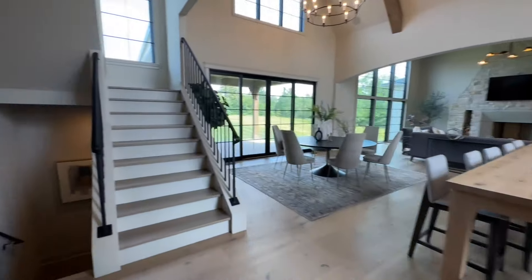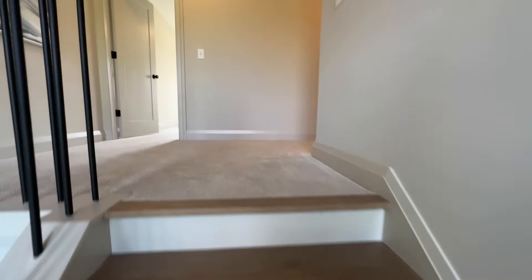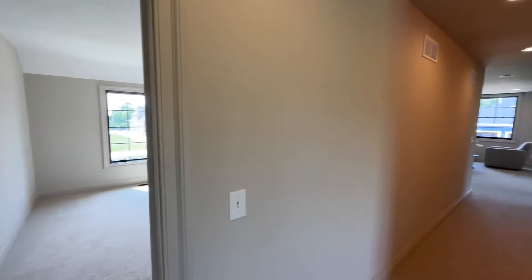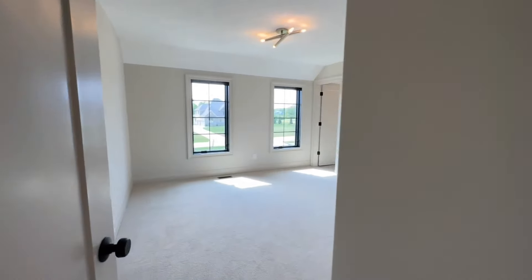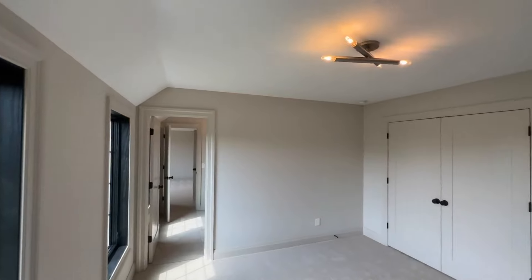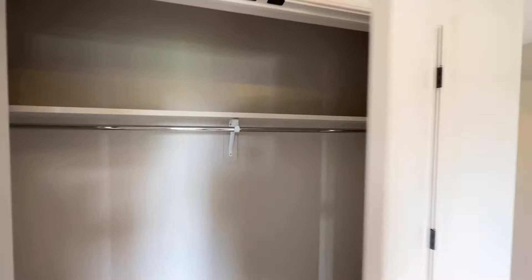Upstairs — this is where the three secondary bedrooms are, and all of this sits on the opposite side from the master bedroom. When you get up to the top of the stairs, you've got your first bedroom door right here, and then a little corridor that has a few things happening throughout it. Coming into the first bedroom — this one sits up towards the front of the house. A little light fixture, nice big step-in closet that kind of goes all the way down. Both of these are like full-size doors too, just to give you an idea of how big it is.